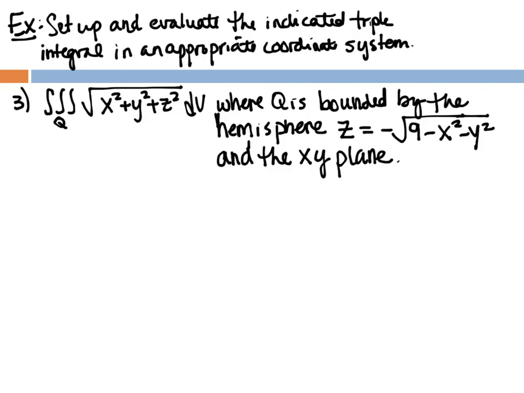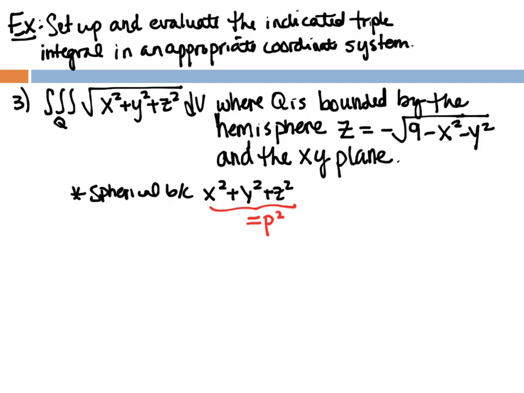So first issue, why is this spherical? Yeah, we've got all three of them squared, right? We've got an x squared plus y squared plus z squared, which is then going to equal rho squared. And ours has actually got a square root in it too, so our integrand on the inside is going to actually have rho. All right, so there's a note here that I'm going to write in at this point.